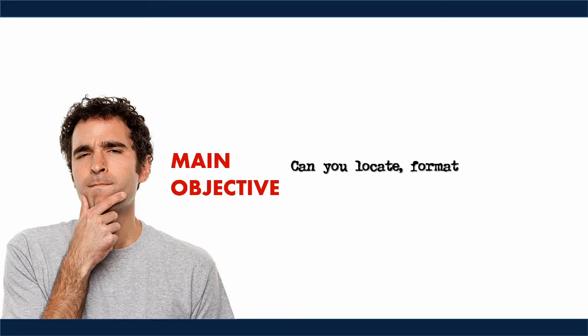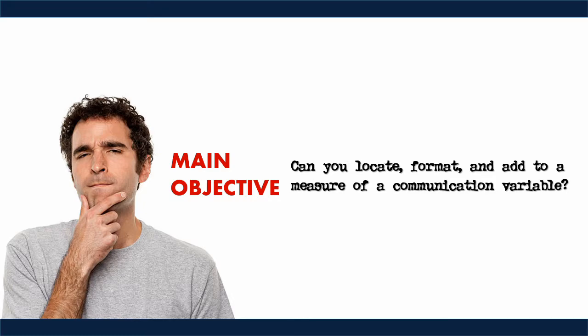The main objective of this particular short assignment is that I want to know how adept you are at the explication process, involving both the conceptualization phase, or finding a definition of the variable, and then the operationalization phase, which is finding a measure that is consistent with that definition.